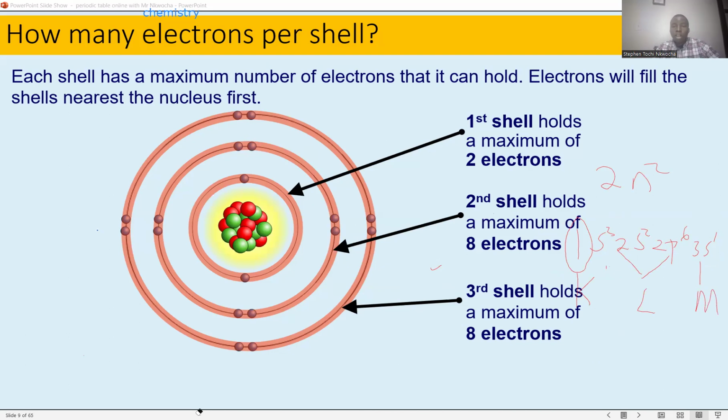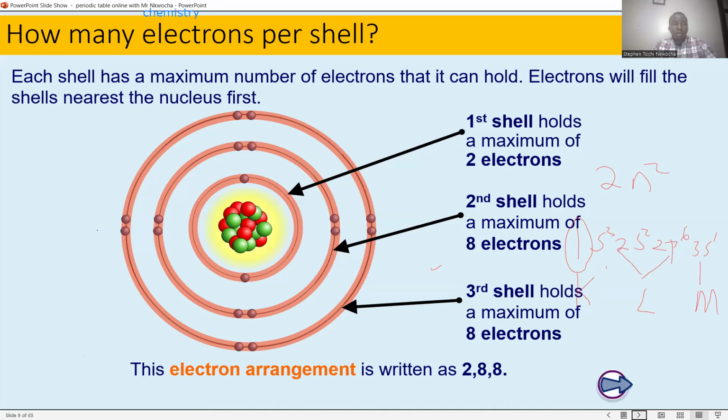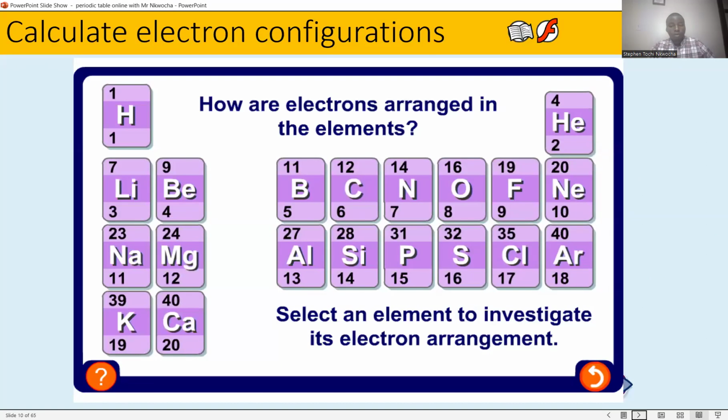You see, very simple. So if you have 1s2, 2s2, 2p6, 3s2, 3p6, that means everything that has to do with 3 is on the third shell. You see, very, very simple. It's very important that you just remember this. I don't want you to imagine that chemistry is so difficult. But if you have any question, just simply drop it on the chat or on the WhatsApp group. I'll try my best to see it.